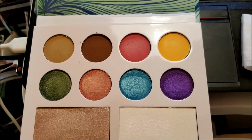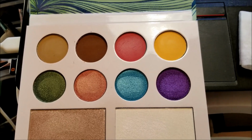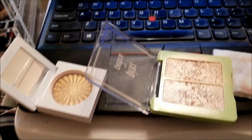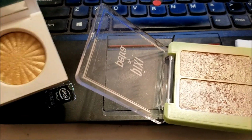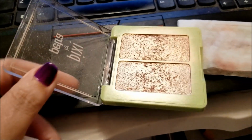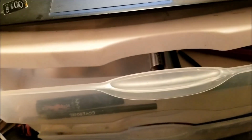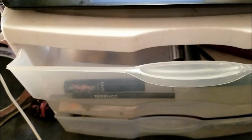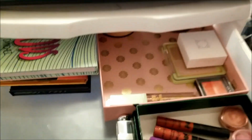And it'll go well with my one month palette for May, and it will go well with that Alamar palette as well. We are going to go ahead and move these 2 in. This is the OFRA Rodeo Drive. This is the Pixi Delicate Dew Gossamer Dewy Glowy Duo. I was ready to review these, and now I didn't take very good notes, and I need a refresher. So those are going to be going in there.